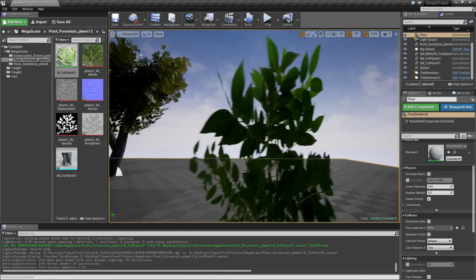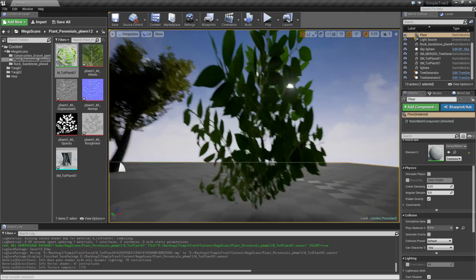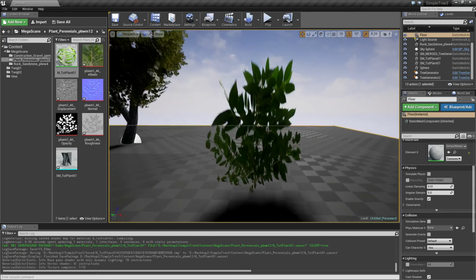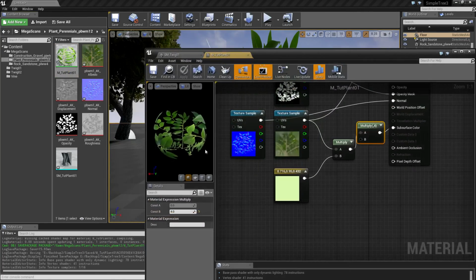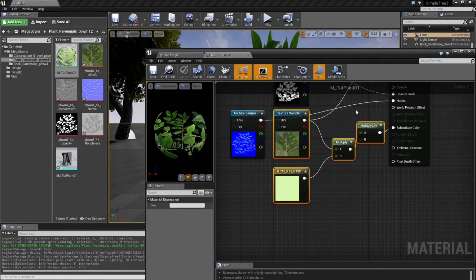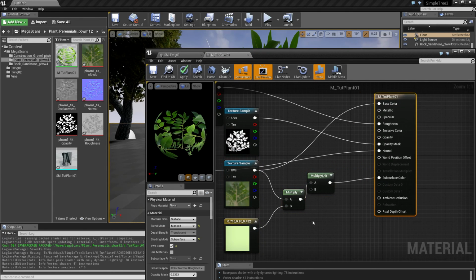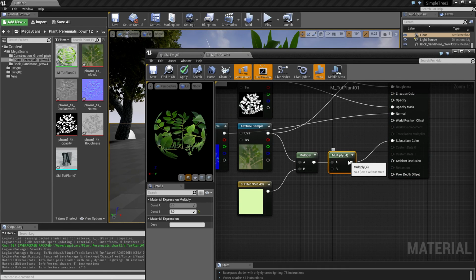That's going to make the subsurface color quite a bit stronger. And again, it's something you can set up as a material instance in order to get a better feel of how each of these changes is going to affect your thing.